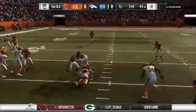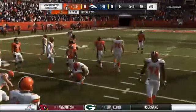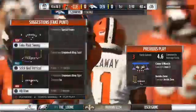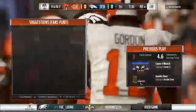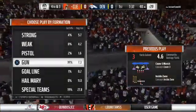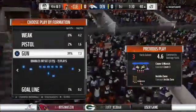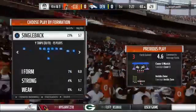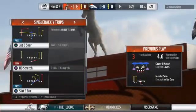First carry for Carlos Hyde. And he'll take this one down to about the 40. Call it a gain of 3, and it'll bring up 4th down. But this was just simply excellent defense. On this 3rd down, they had to be alert for the possibility of a pass, but that didn't stop them at all from understanding what was going on when they decided to run the football, and they just swarmed and stopped them for almost no gain.